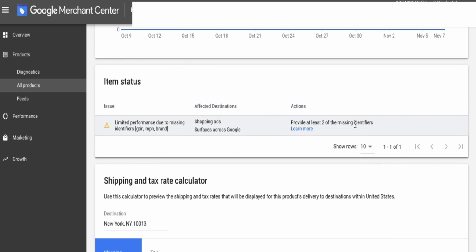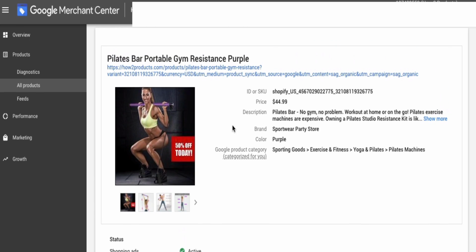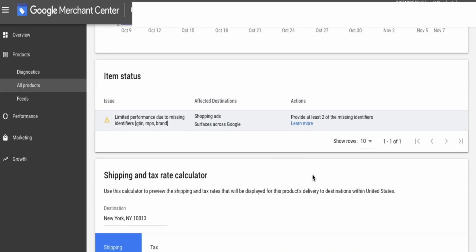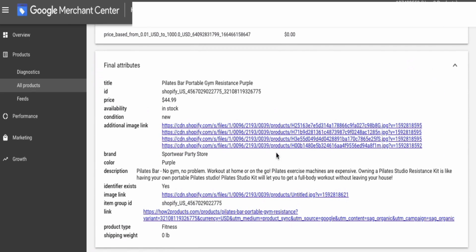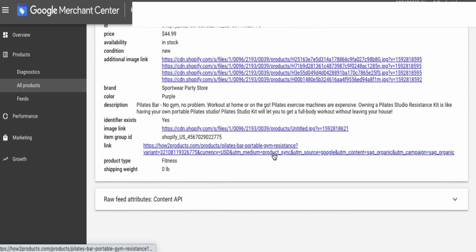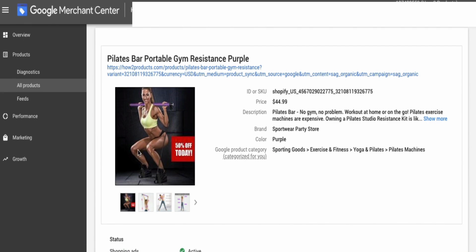Provide at least 2 of the missing identifiers. So it's saying I'm missing either a UPC code, a GTIN, a manufacturer's product number, or a brand, right? I know the brand's not missing because that's part of the vendor. If I look at brand, it says Portwear Party Store, so it's not missing. Sometimes they come up with these false positives, but if I scroll down, I'll see that the rest of the info is here. I can just ignore that unless it says review or it's been disapproved.